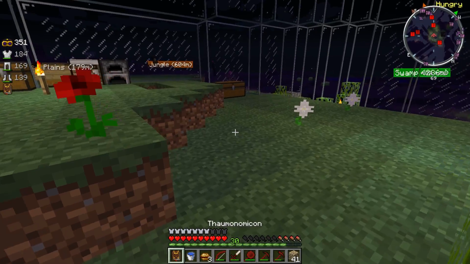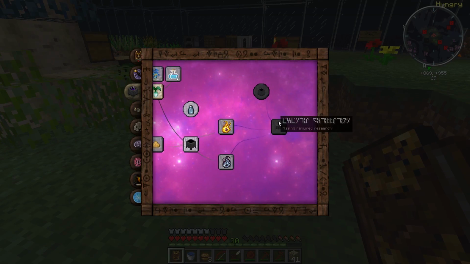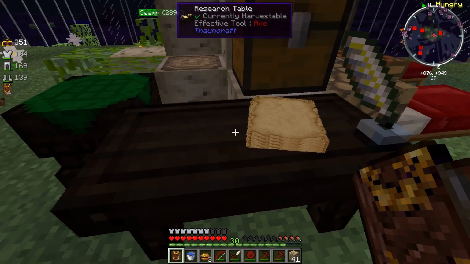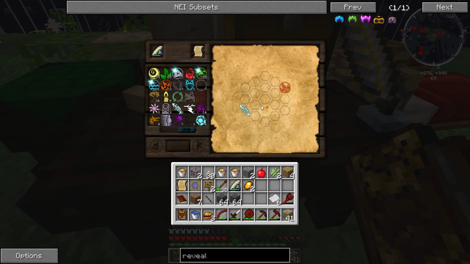Anyways, we're going to open the Thaumonomicon back up, and what I want to do is unlock this research over here. So I'm going to get these two research notes, and they should be very easy to finish very quickly, even while I'm talking. So I shouldn't need to stop recording for this or anything.